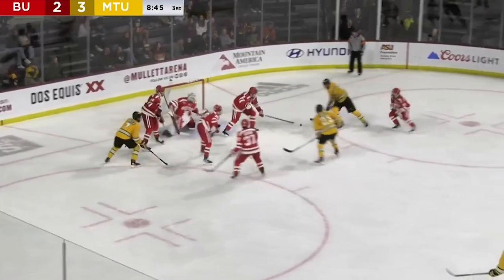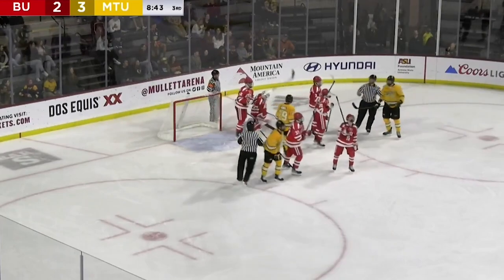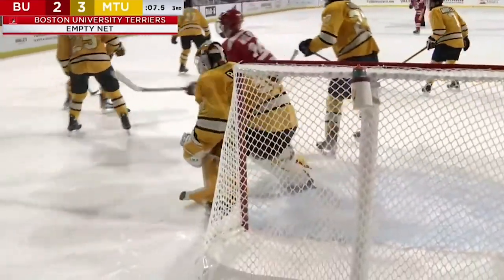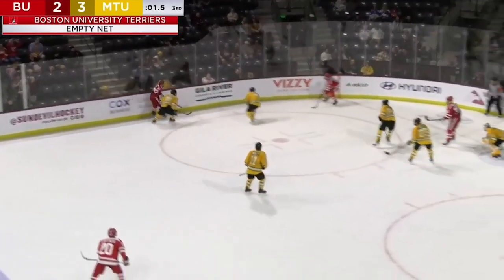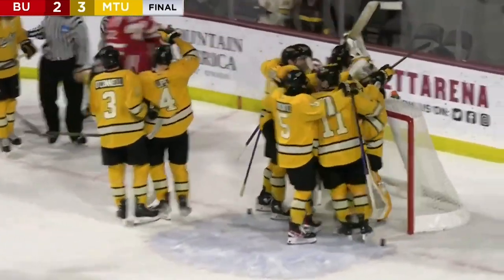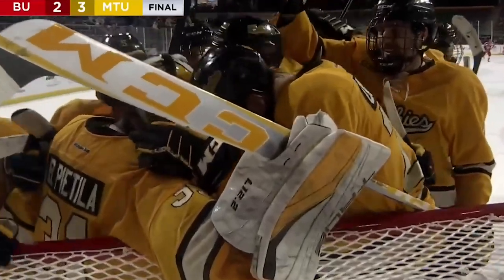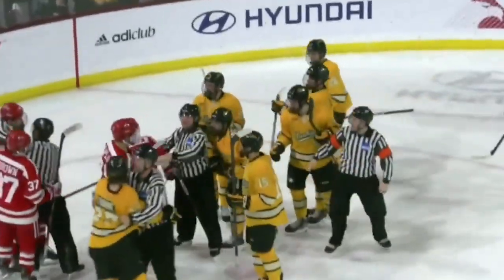Pass to the front again, another shot — save made — rebound — another shot and a save by Comesso. Great job by Michigan Tech's Nardella and Kataroff. They shoot — save made by Blake — rebound to the corner. Ten seconds left to go! Picked up by Kaplan — shoots — backside! Five seconds left, the Huskies trying to hold on! Three seconds! Michigan Tech is going to do it! The Huskies beat the Terriers 3-2 in the championship game! Blake Piedela with a huge save at the end! What a job! Michigan Tech beat the sixth-ranked Terriers 3-2 here in the championship game.